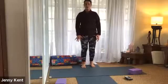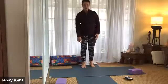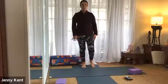And we'll just add a little bit more balancing to that with a tree pose. So we're going to start on the right foot again. So opening up the toes of your right foot and just moving around in a circular position, noticing the three key anchor points on your toes, on your foot. So there's one just behind your little toe, there's one behind your big toe, and one near your heel. So getting those nice and solid.